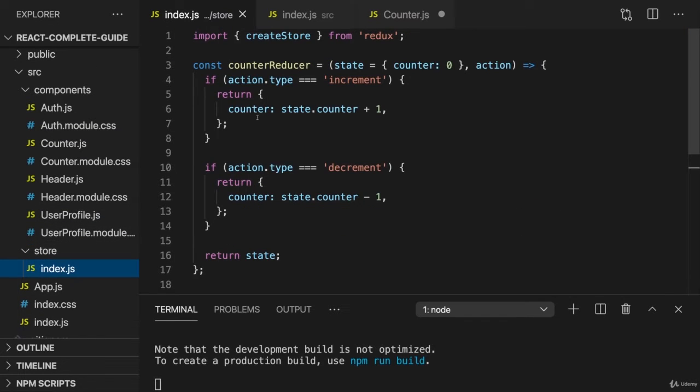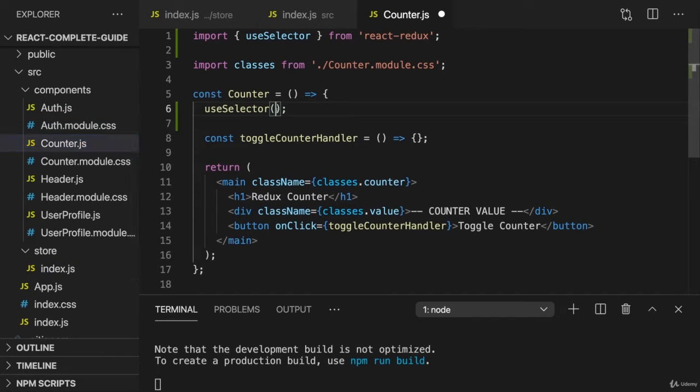Of course, at the moment, we have a very simple state, just an object with a counter property. But in bigger applications, you will have more complex states with tons of different properties, maybe nested objects and arrays, and therefore being able to just get a slice, just a tiny part of that overall state object in an easy way is worth a lot. And that's what useSelector allows us to do.